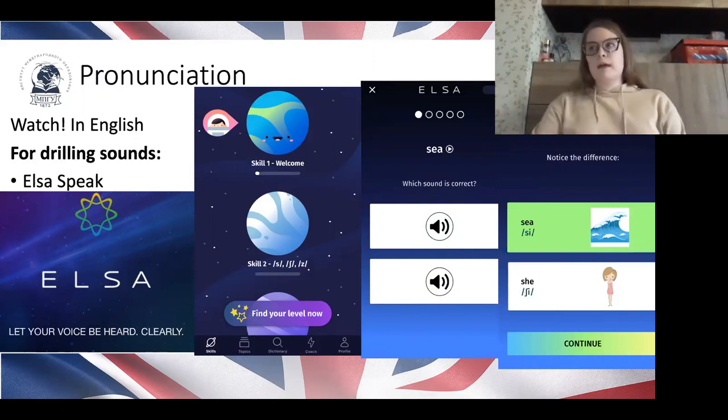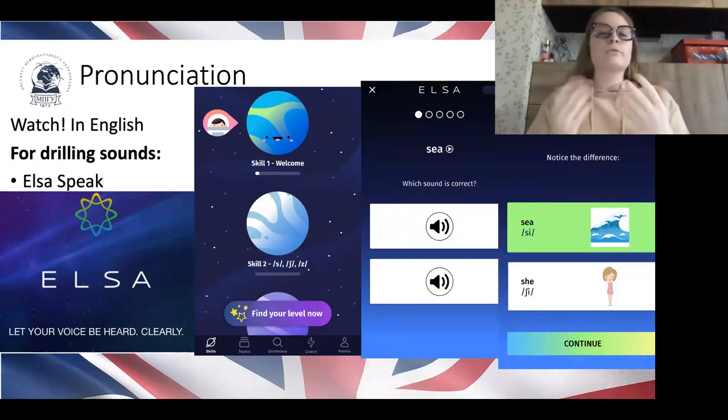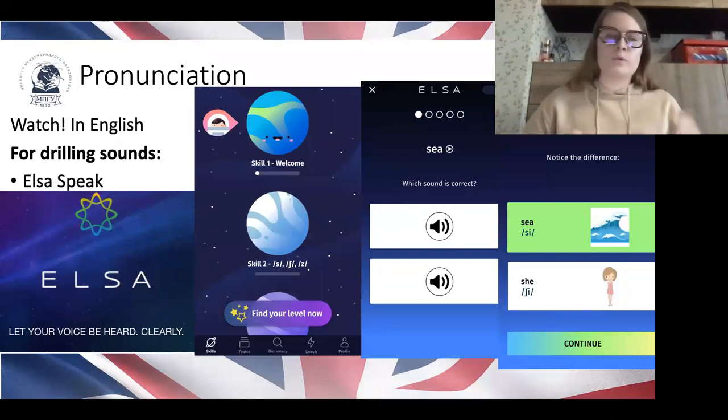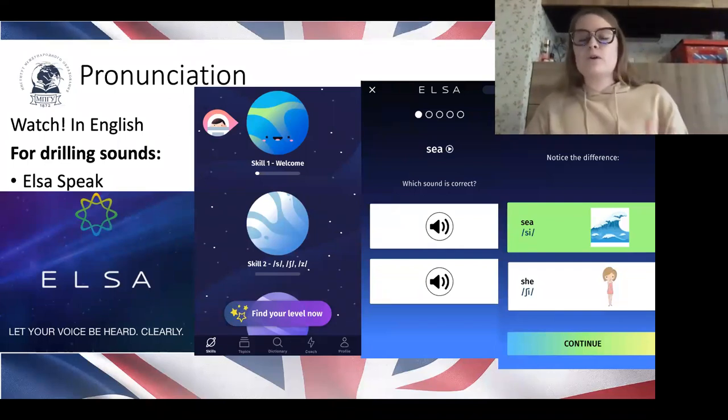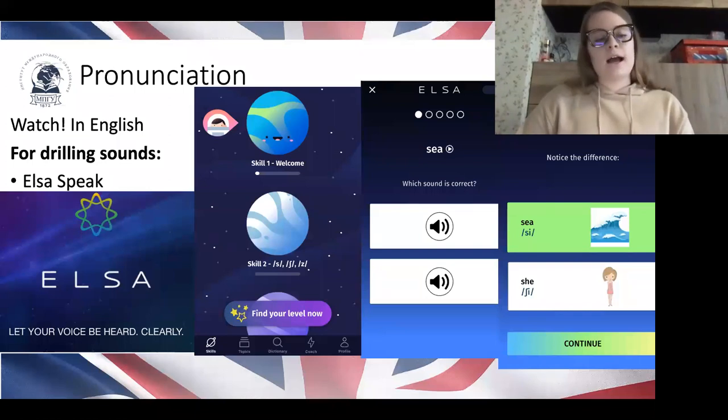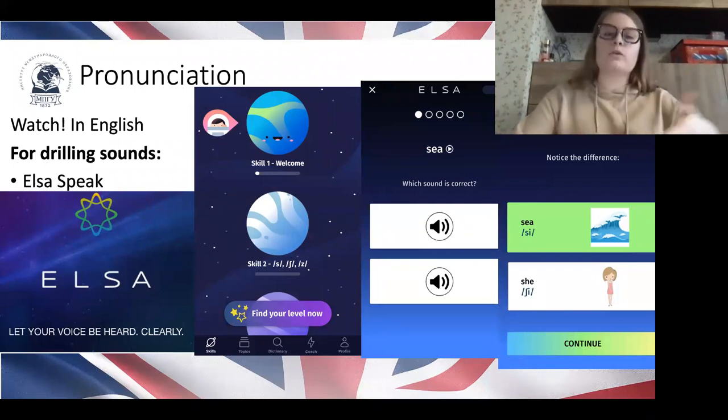I do not recommend that beginners learn to read using transcription symbols, because there are lots of ways we can teach them. But from pre-intermediate or even intermediate, I suggest you learn transcription symbols, because how else can you work with dictionaries? How can you know the right pronunciation of a word?